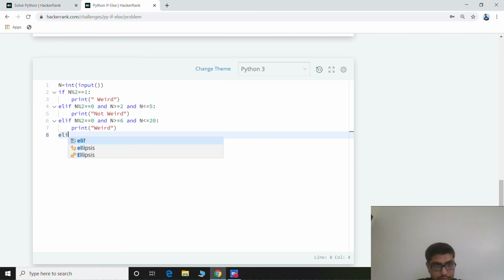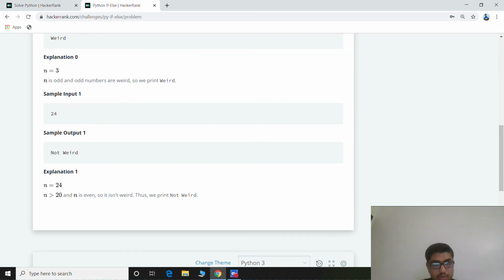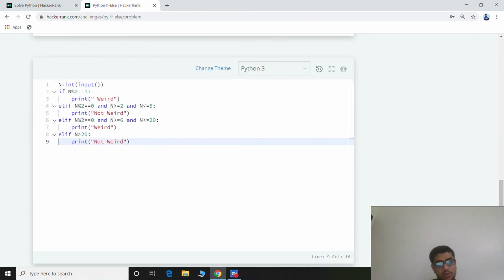Elif, or you can use an else condition also, but I will be using an elif condition, that is elif n greater than 20, print Not Weird. I think it was Not Weird. Yes, Not Weird. So this is the simple code, searching through the conditions according to the modulo function we have used, and this was the easy question.